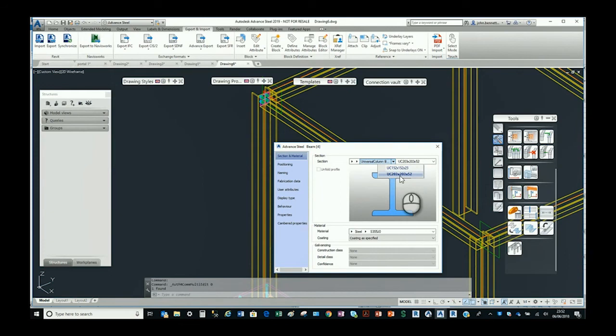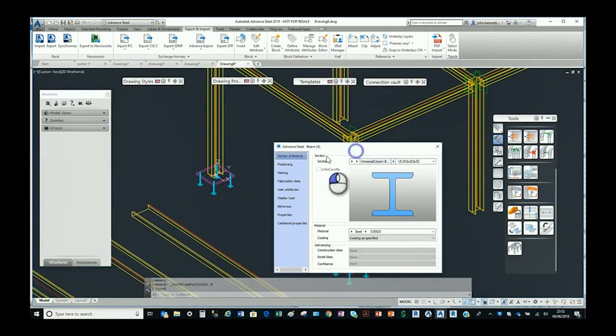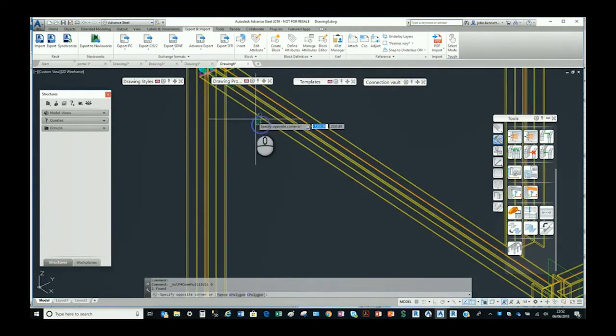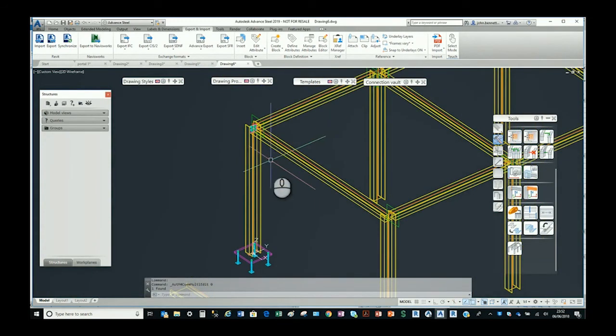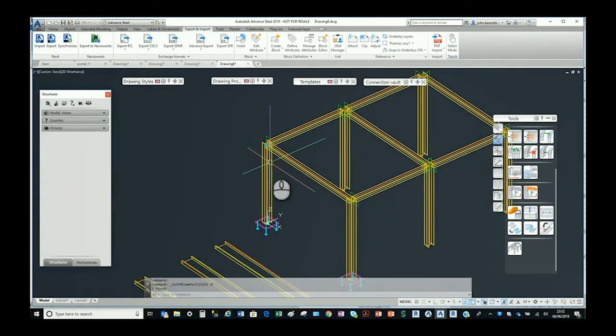I don't think it affects anybody because it still brings the beam across, and if you want to change it back to something else you can do that, and I think you'd probably only need to change it if you need to change the size. But if the project has been done via the engineer and they've already set everything in place and you're just completing stuff or just trying to get fabrication drawings out, or you want to change the connection to something that you might want to use, or there's a change in the connection, you can come in and access it. All the other functionality post modeling should work as far as I can tell from what we've had a look at. So it's just to watch out for that when it comes in.